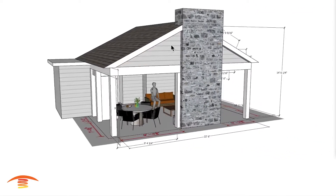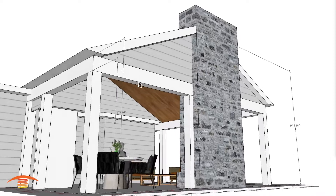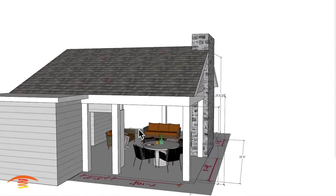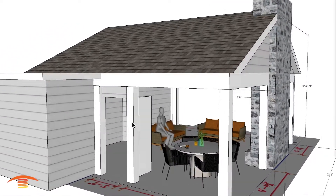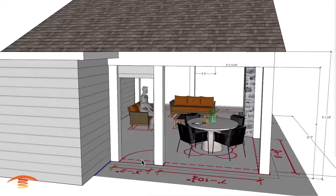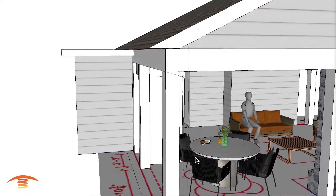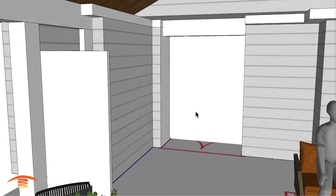They are to scale here, but they might be a little bit different on the actual plan. The ceiling height up here at the apex or peak is at about 14.6 feet. We do have a fireplace and a couple of different seating positions — reclining and some dining over here. There is a doorway that showed up on the floor plan, and there was an option A and option B. This doorway swings into the patio area, while the doorways into the residence swing inward.